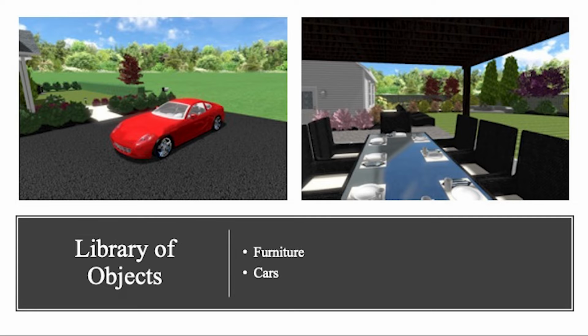The library of objects is what allows the users to add to one-to-one scale site amenities such as a pergola, tables, cars, trash cans, lighting features, and much more. The site amenities are also able to be customized by the materials to the user's desire, as there are many options to choose from. You can also change the size and elevation to create a more real-like representation.